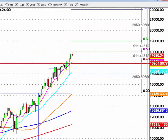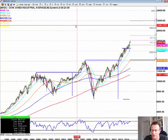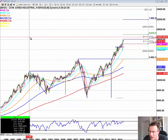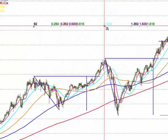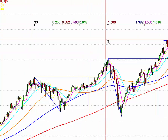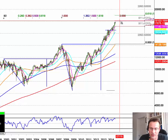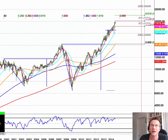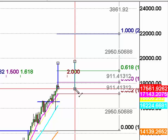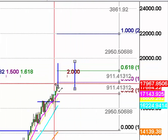Now the second tool that I've used is I've looked at the distance and the timing of these two cycles. If I take the highs of 99 all the way through to the highs of 2008, and I consider that to be one distance, you'll notice that that same distance going forward takes us through to around July of next year. So for me, what's really interesting is we're now getting into a zone where we may go higher, we may push up considerably higher, but we've also got a time area where I can see that the cycle would be repeating the previous cycle.